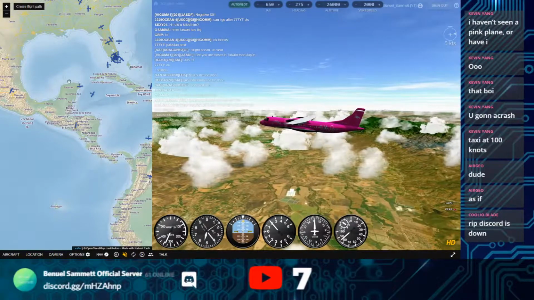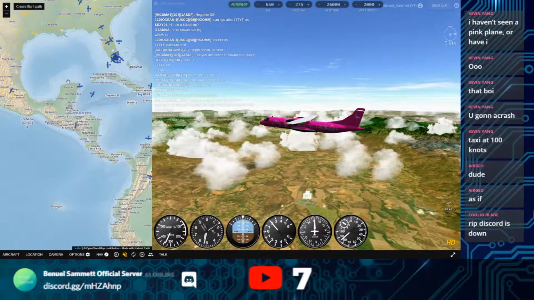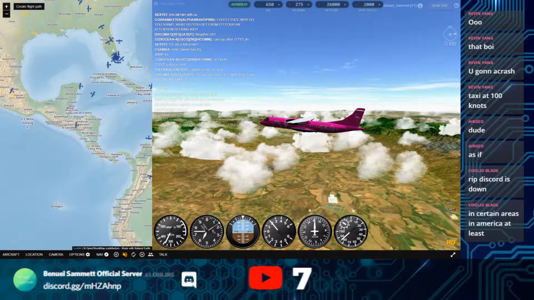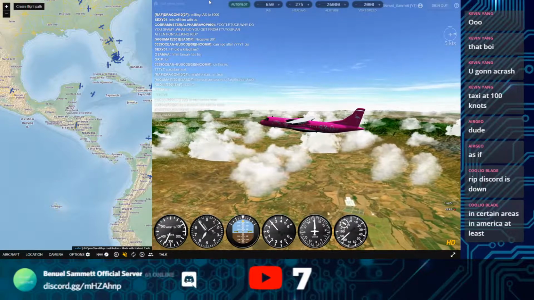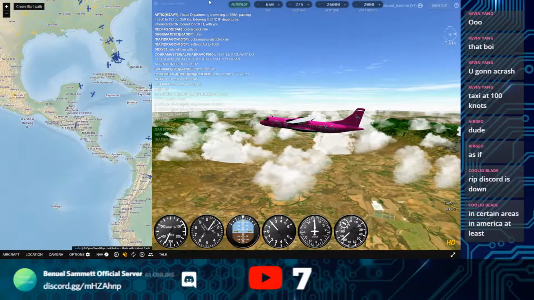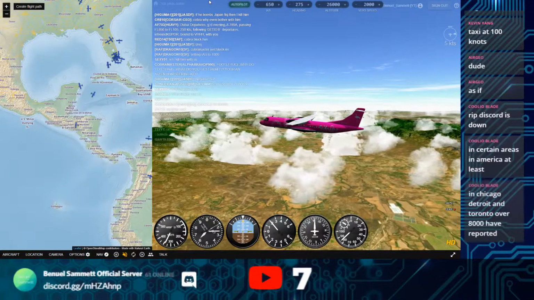Discord's down. Oh. Is it? I've got Discord. Must be you. Okay. Did you go on down, what's it called? The thingy that checks it. Because that's the one.